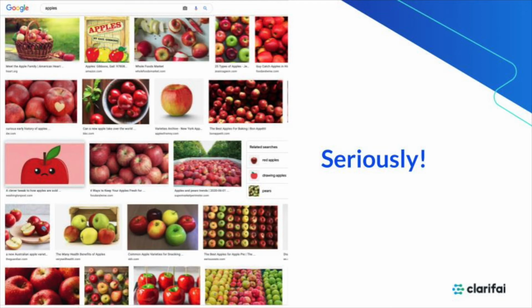However, if we just took this red apple data, we built a model and showed our model only red apples, it would assume that all apples were red. And so if we suddenly showed it a yellow or a green apple, it wouldn't know what to do with it. It might think it's another kind of fruit. So diversity in your data and avoiding bias and being mindful for bias is just very important.